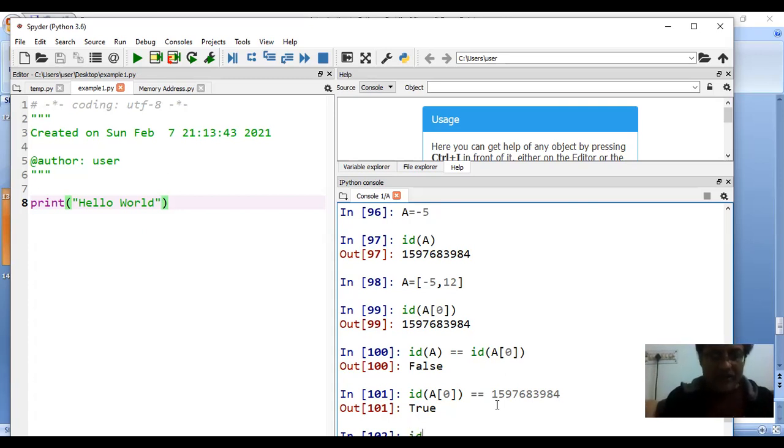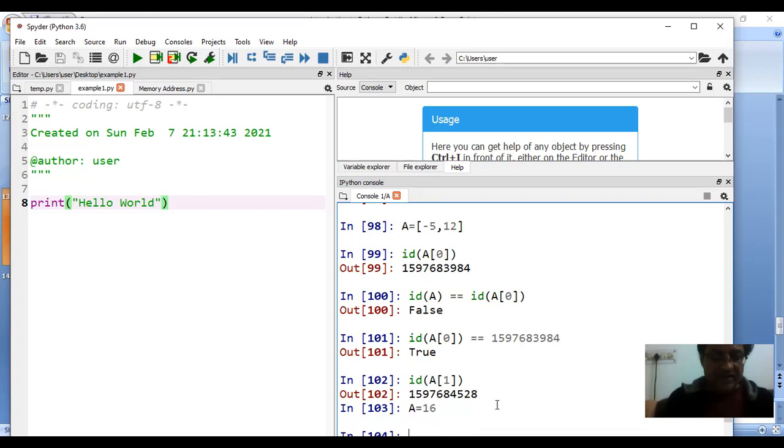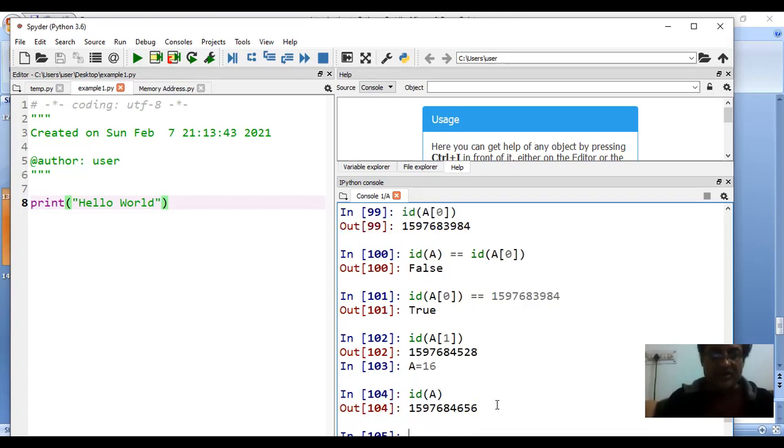So let me find out the id of A1. This id of A1 is 159768452A, so it is not matching with us. If a is equal to 16, what would be the id of a? This is different.